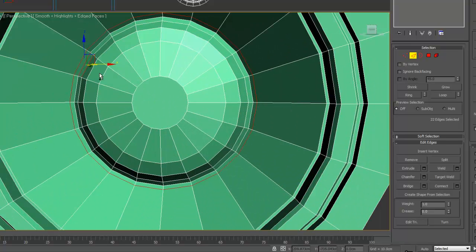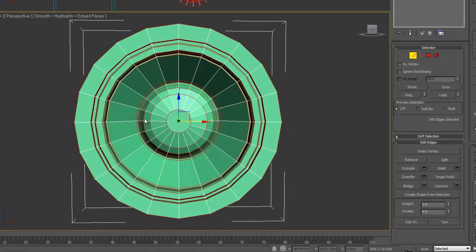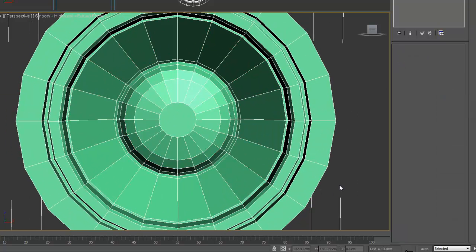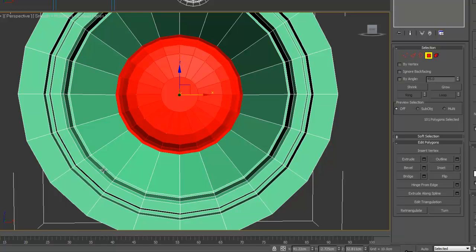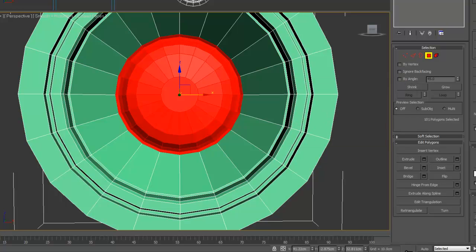Now select the same lines that I am — ring. Okay, mine's selected more than it should have, so I just want the ones in the middle selected. I gave up on doing it that way so I'm going to do it like this. Now you've got these all selected, going to extrude by 0.5.